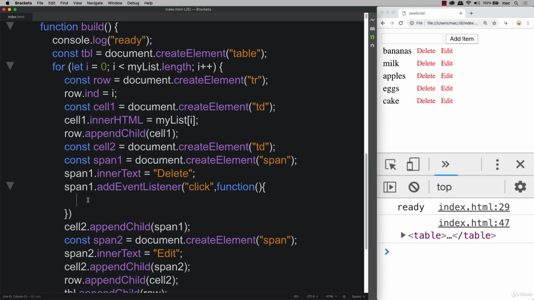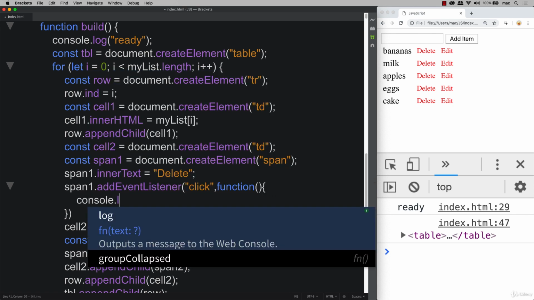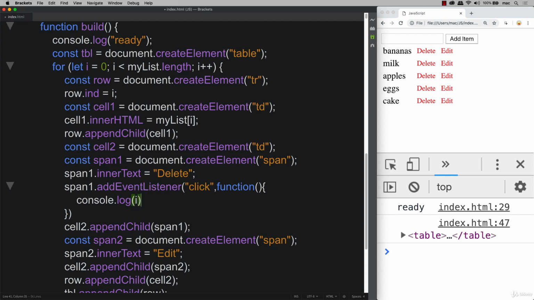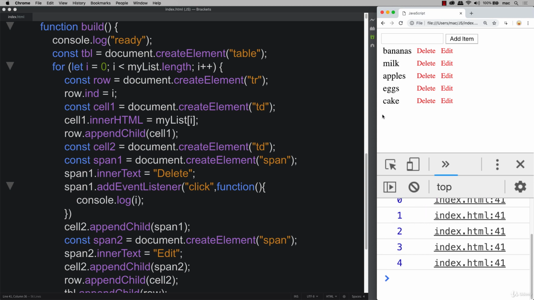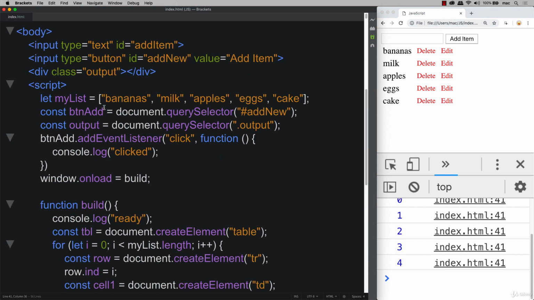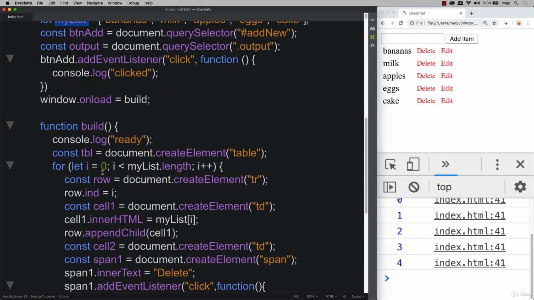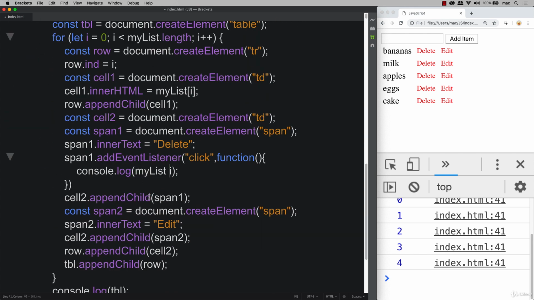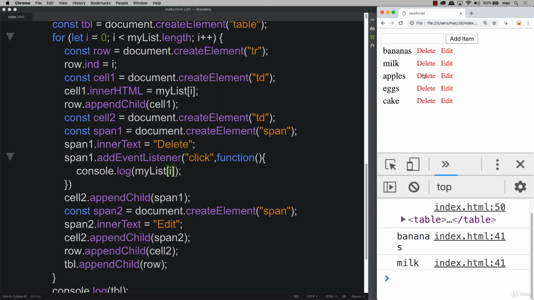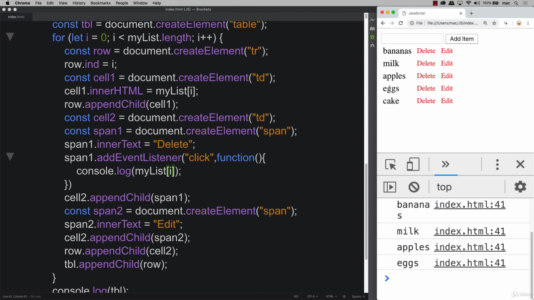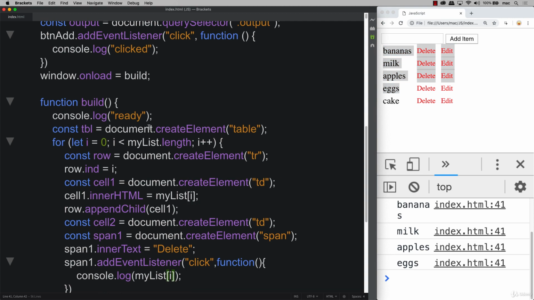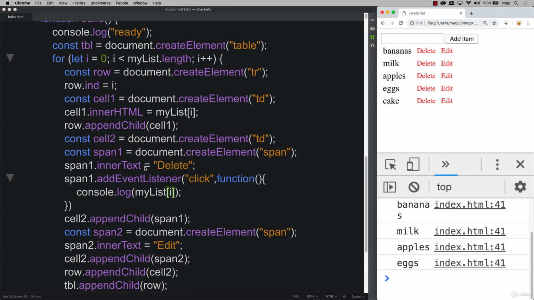And when we're deleting, what we want to do is actually remove an item from the array. So just to show you what happens now, I can select a particular item, and whenever we click delete, we can get that index value of the item. See how nice and neatly that comes out? So if I wanted to take it out of my list, I can use myList array and specify i. And so whenever these get clicked, I can click delete, and we can see that we got those values that are contained. So this is actually coming from the array directly. It's not coming from those closest elements.